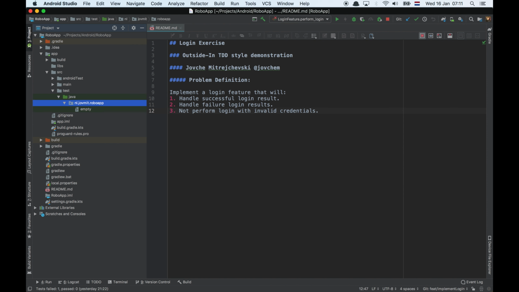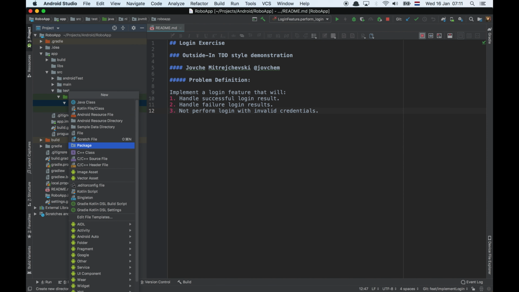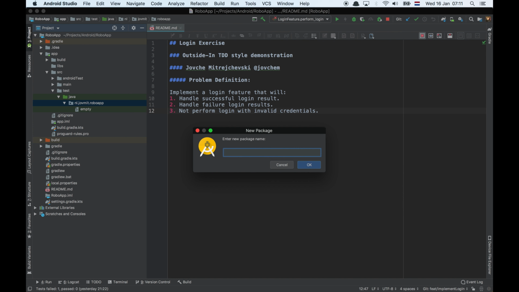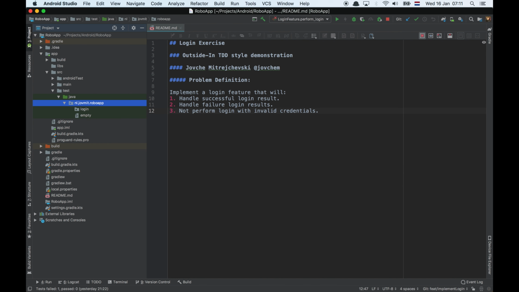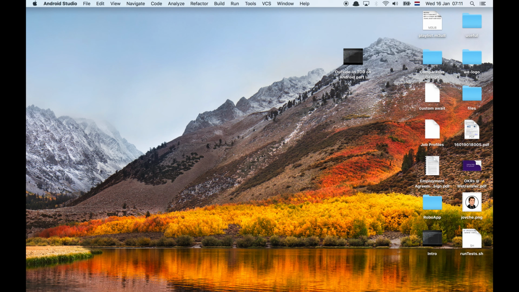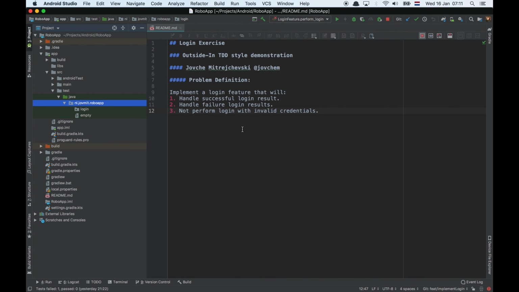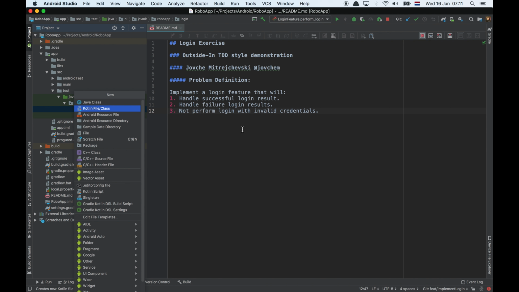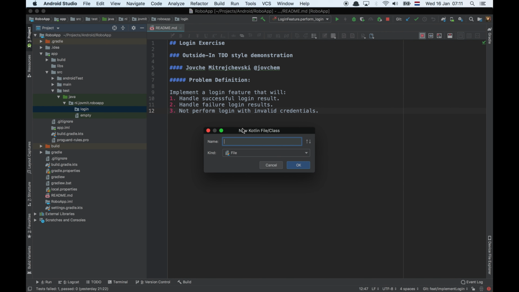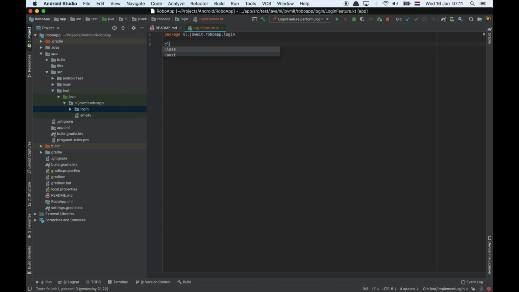Here I have my package. I'm gonna create a new one. I'm gonna call it login. Oops, sorry. And I'm gonna start off by a class where I'm gonna write my acceptance test.